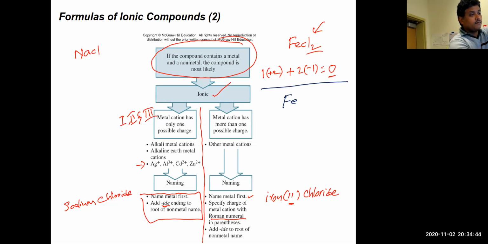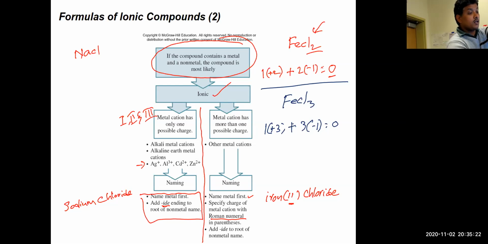Similar example, FeCl3. Again, we don't know what charge iron has, but we know what charge chlorine has. Chlorine has a -1 charge. You need to have an overall charge of 0 for FeCl3. So to identify the charge on iron, where there is 1 iron, to get overall neutral 0, we should have +3 here. Which means in FeCl3, the charge on iron is 3.